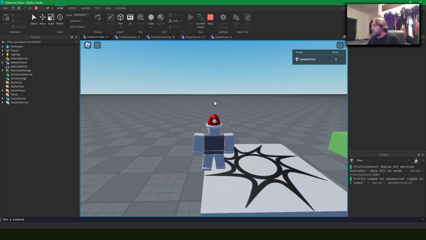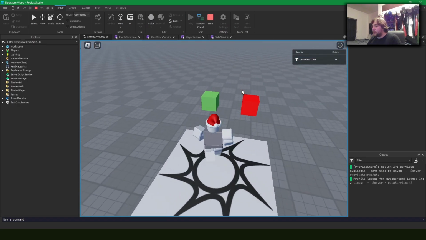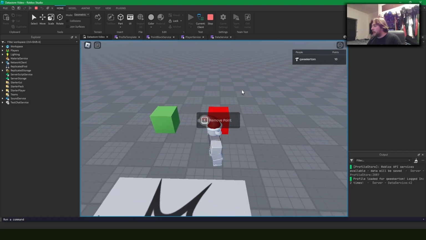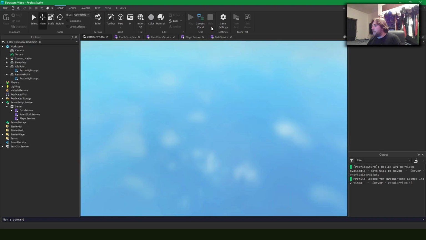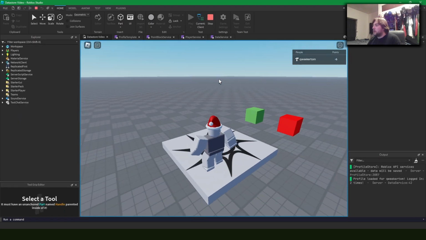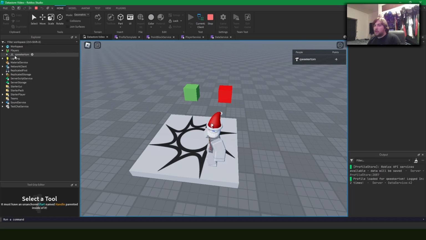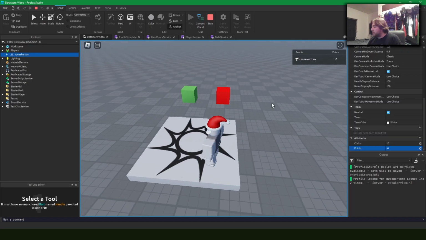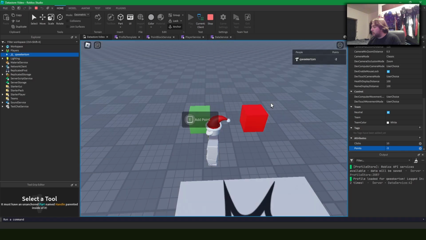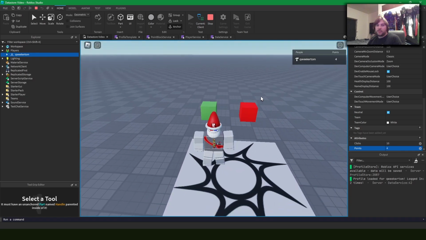So if we play here, we'll see that I've already been testing it, so I have 6 points. But if we go over, I can add points, I can remove points, let's go down into the negatives, and then we'll stop, and if we come back, I should have -6 points. Perfect. It all hooks into the attribute, so if I look at my player and I play, I should see that I can remove points and add points, it all updates in the attribute.